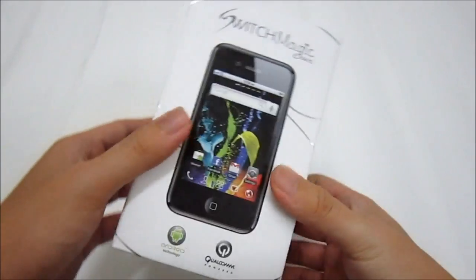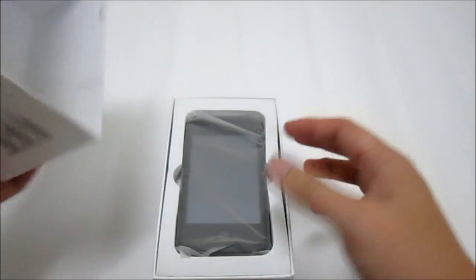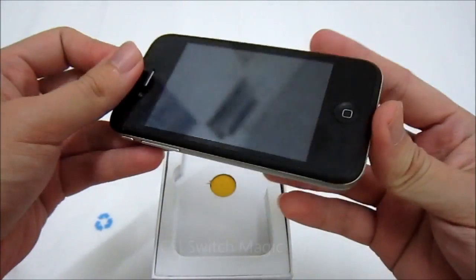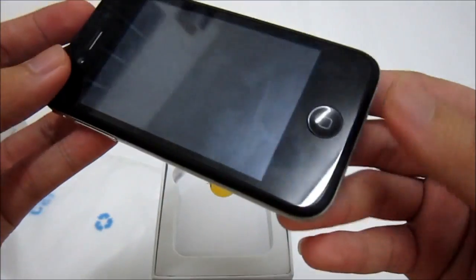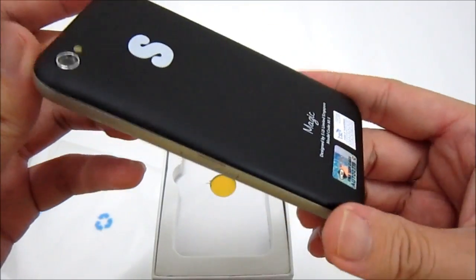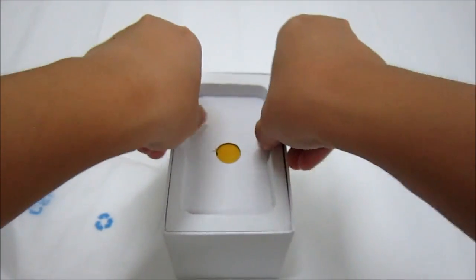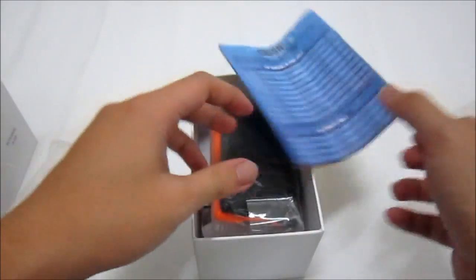So this is it, the Switch Magic Mi5. Let's take a look inside, open it up. This is the phone itself. CSL Magic. Now we'll get to this phone later, and let's take a look at what's inside the box, what they have in store for us.